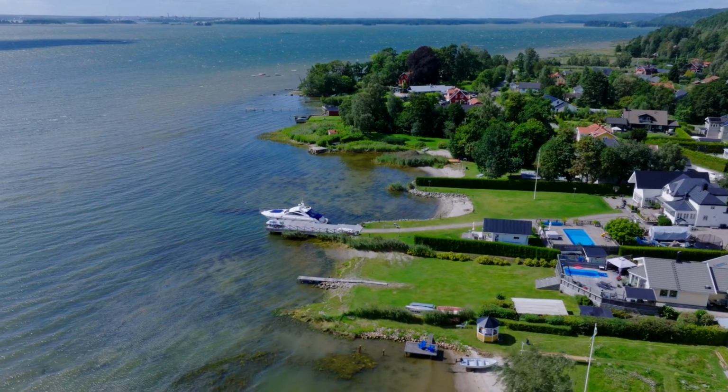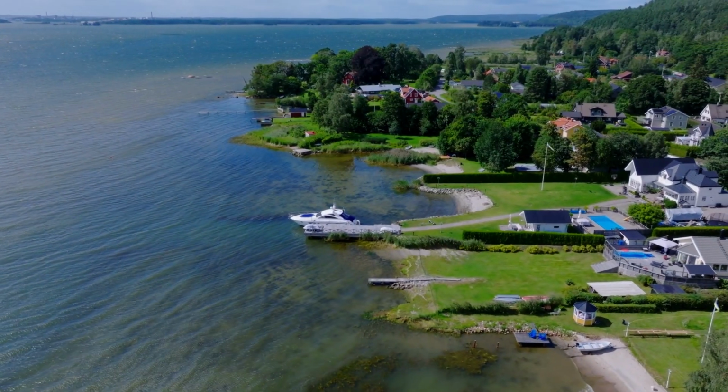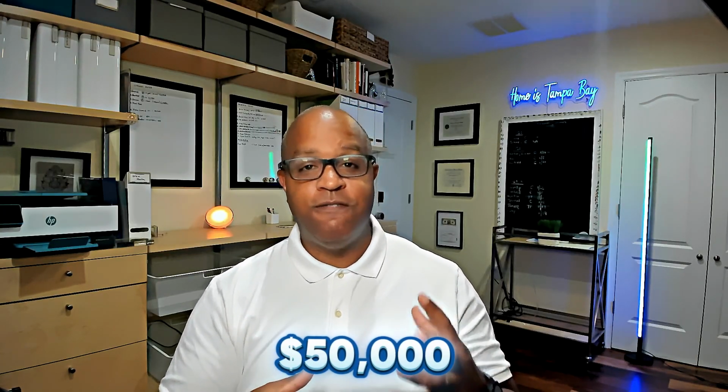Many builders have what's called a lot premium, which means that in addition to the price of the home, there may actually be an additional cost for the lot that the home is built on. Now, the higher the quality of the lot, the higher the premium that you're going to have to pay for that lot. Now, one of my customers actually closed about 60 days ago, and they paid $50,000 extra for the lot that the home was built on.